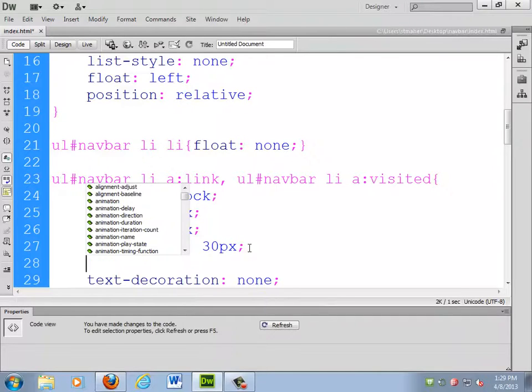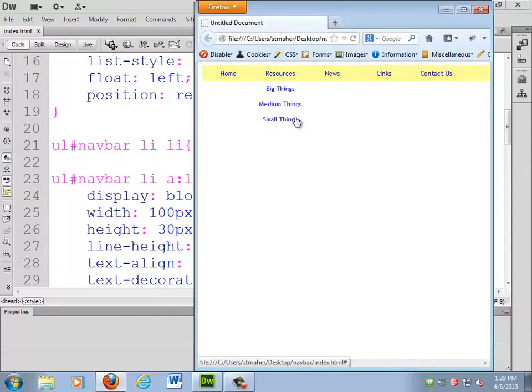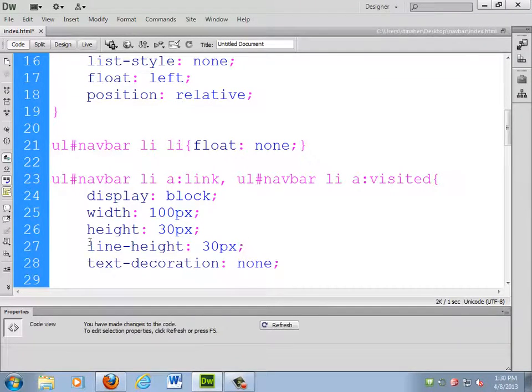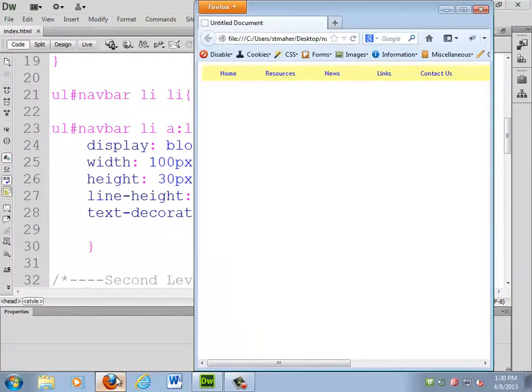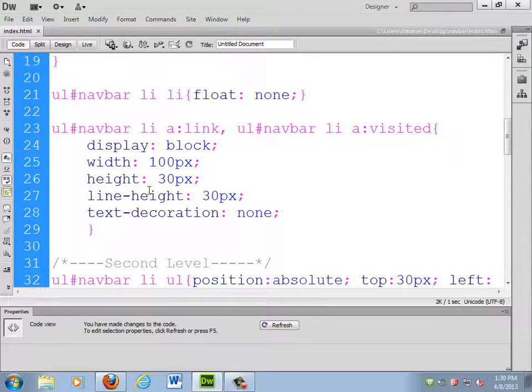And if you really care about it, you can do text-align: center. I don't know that this is actually going to look good on this particular design. I might make it look weird. I don't know if you like that or not. I'm going to take it off. It's an option. Some designs might call for it, some might not. But the spacing's a little weird now. I could write one that would center the top ones but leave the bottom ones left aligned, but I'm not going to worry too much about that. So at least they're vertically centered.